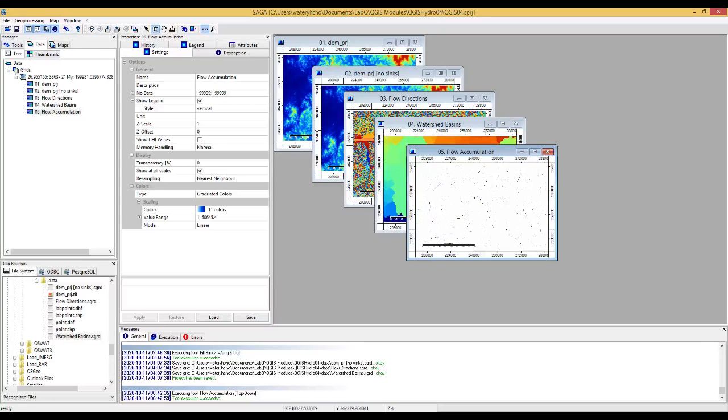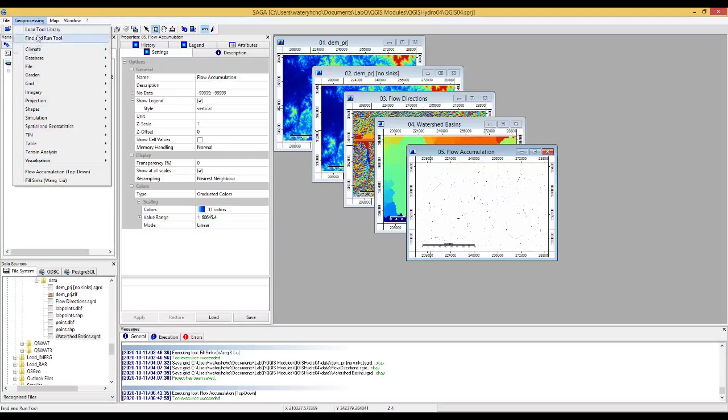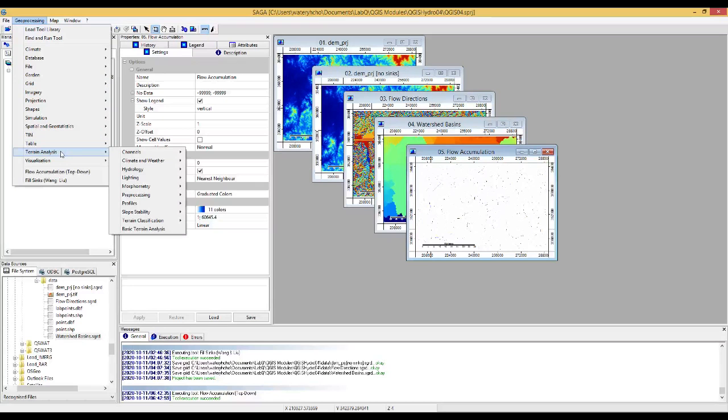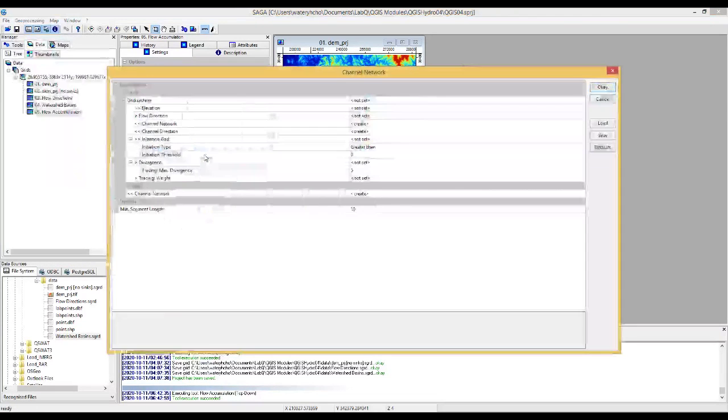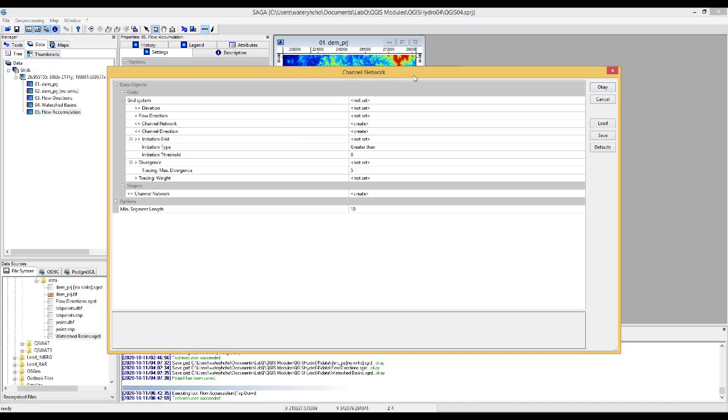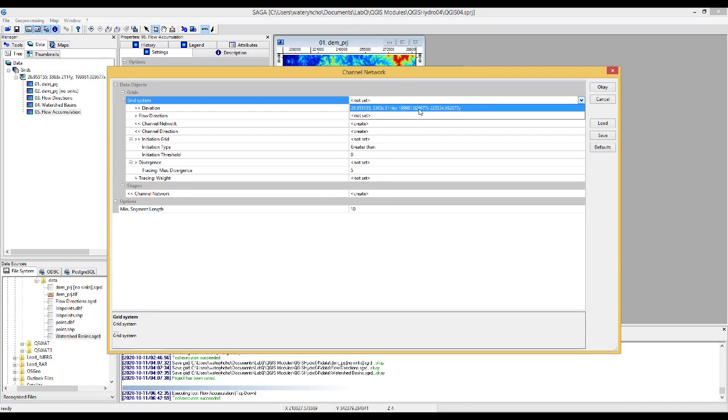So for this job, go to the Geoprocessing tab, go to Terrain Analysis and click Channels. And then you can find this channel network and click to open the channel network tool. Very firstly, select this grid system.